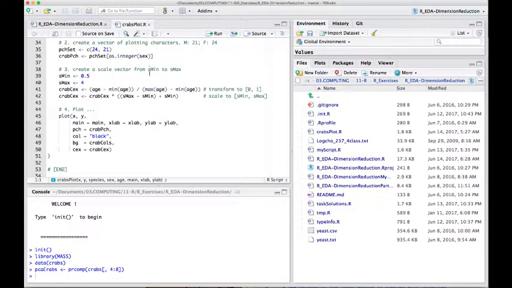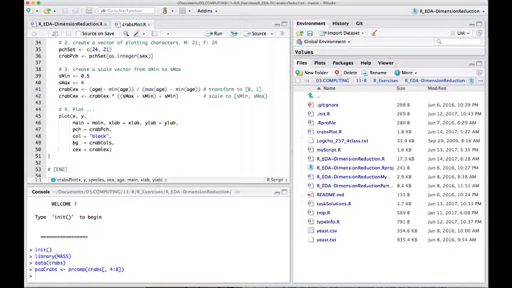And finally, I want a third vector which scales from minimum age to maximum age. So I need to define some scaling factor. What I'm changing with this is the parameter cex, or character expansion, which is the scaling factor that you can use for labels, or you can use for symbols. And by trial and error and plotting a few symbols, I find that a scaling factor of 0.5 is good for very, very small points that can still be visible, and a maximum of 4 is good for large points. So I'm now getting an arbitrary set of numbers that are proportional to the age, and I need to scale them into the interval 0.5 to 4 to use them as cex values. So what I do first is I transform the arbitrary values that I get into the interval 0 to 1.